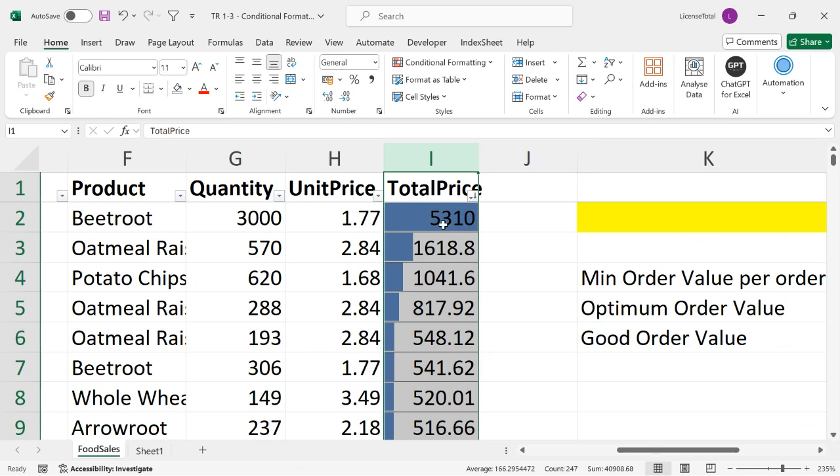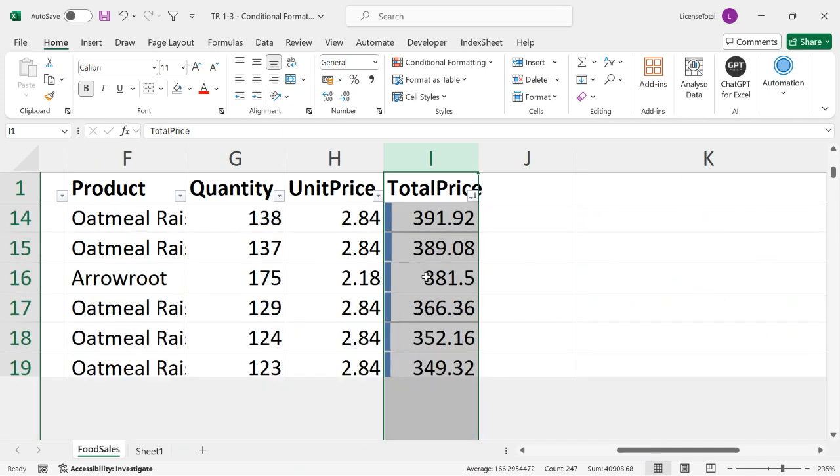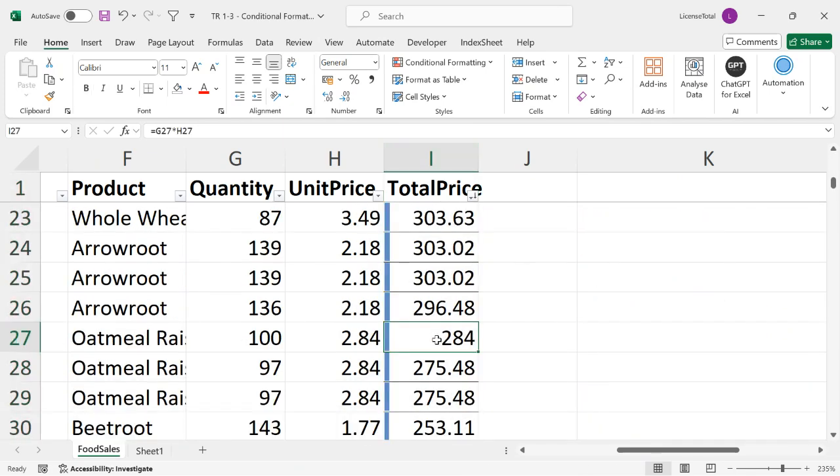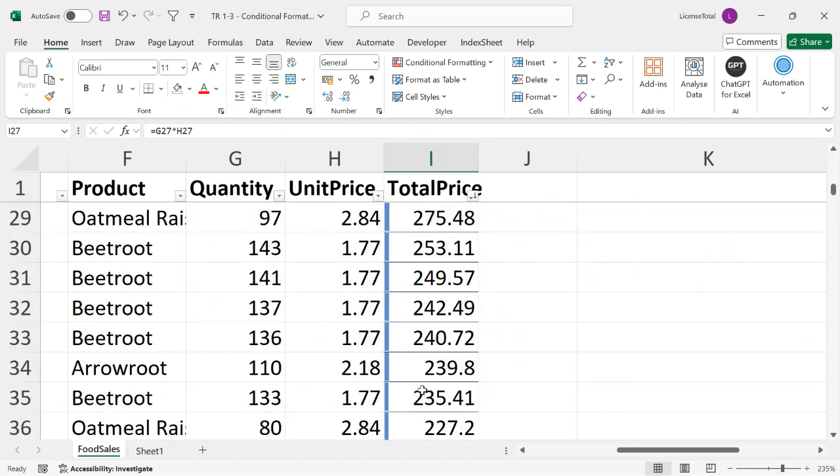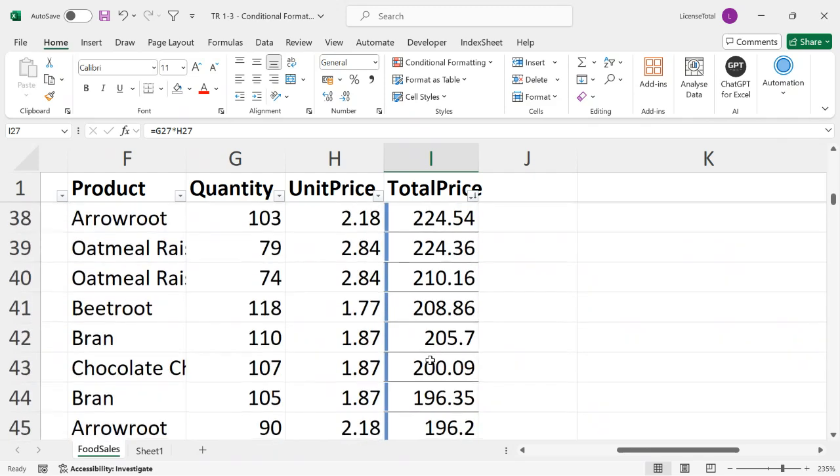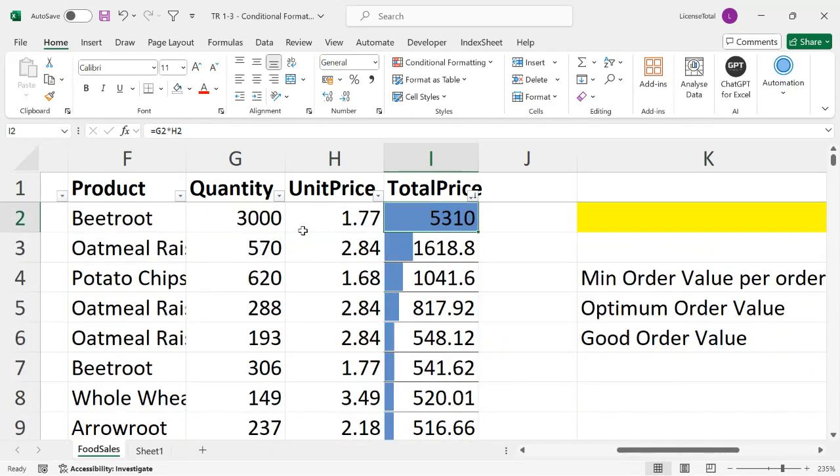I am not able to see it because we have a very big value here, 5310. Excel automatically calculates the maximum and minimum value, so this is the maximum value in this column, and the minimum value is very small compared to 5310. So there is no space to show that small data bar. That is the problem.